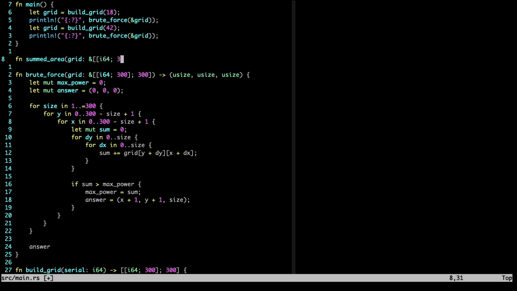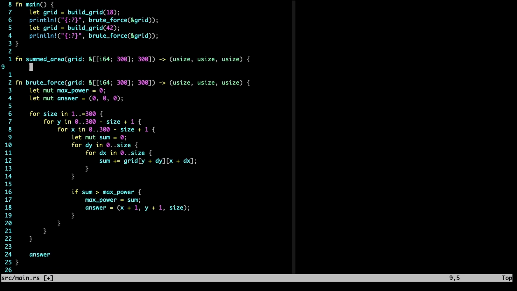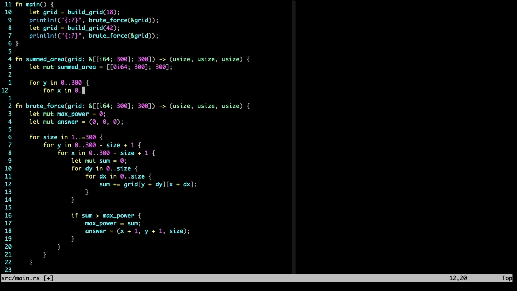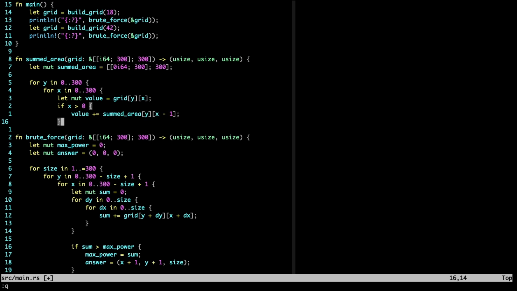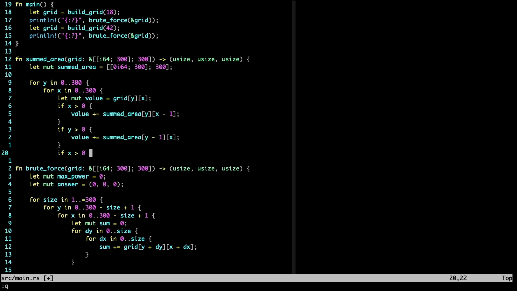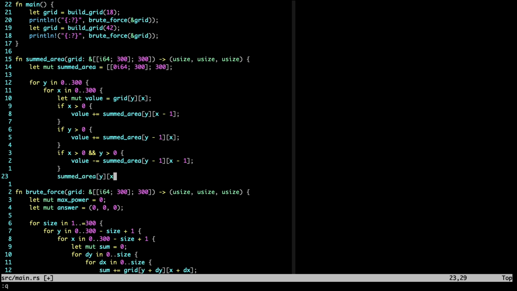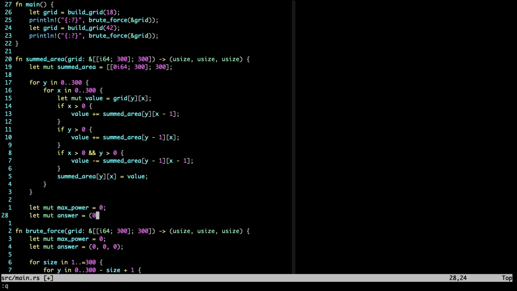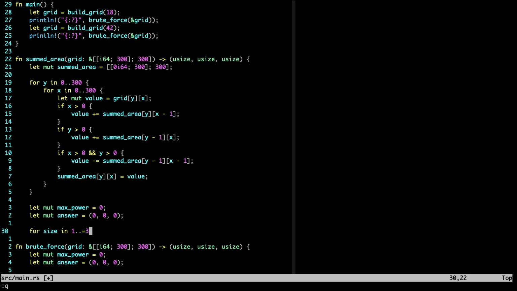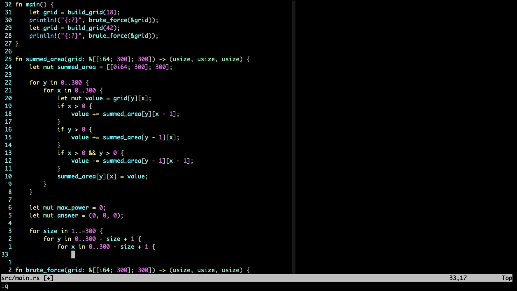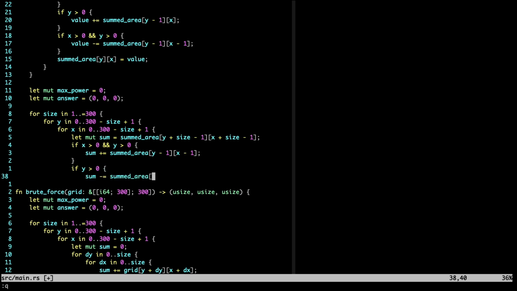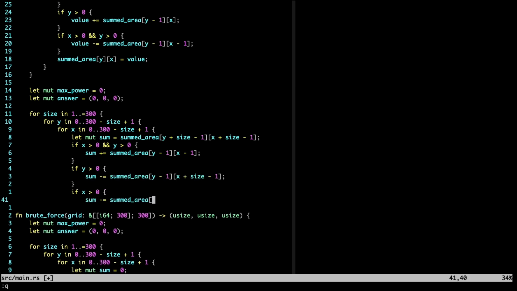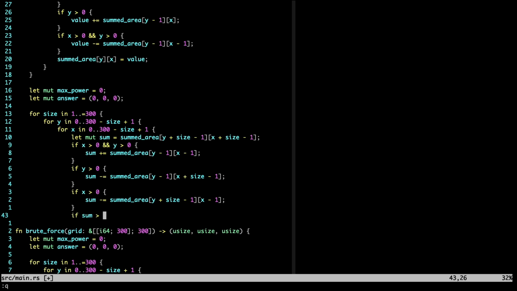Before we can find our answer, we have to build the summed area table. So we loop over every x and y coordinate and use the technique described earlier to find the values for the table. Note that we have to check that we're not going off the left or top edges when we're computing the values, which adds a bit of code complexity. Once the summed area table is set up, we can re-implement the loop that finds the maximum power. This time, instead of creating the dx and dy loops, we use the values from the summed area table to calculate the answer. Again, we need to add some if statements to avoid trying to use negative numbers for the x and y coordinates.